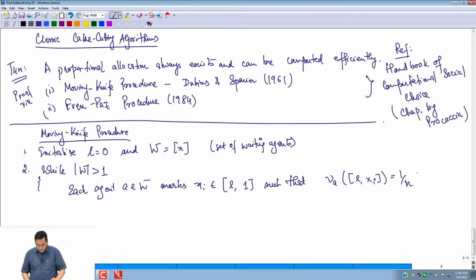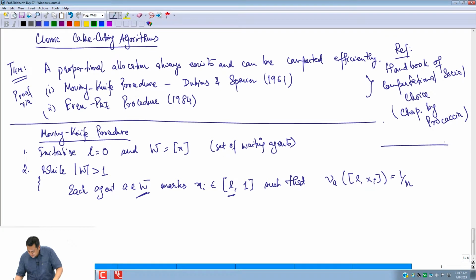This is the most intricate part of the algorithm, if you want to call it that. What I do is quite simple. I look at every agent that's still waiting, still in the queue, and I ask the agent: here's a left mark which I'll keep updating, now start moving a knife from this point L, hence the name moving knife, and stop as soon as you get to a point where the value is equal to the proportional share.